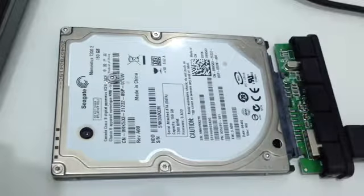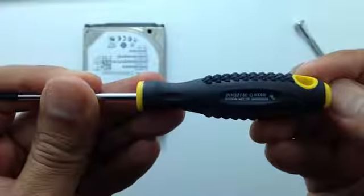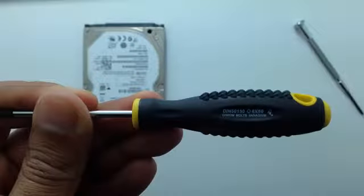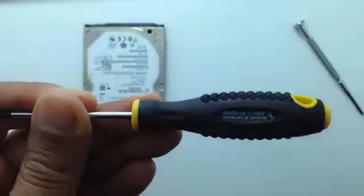So this sound tells me that the read and write heads are stuck somewhere on the disk. All I'm going to do is to open it up and try to bring them back to where they're supposed to be before the hard drive starts. I'm going to use the T6 screwdriver to open this hard drive. Actually, you can use it with most of the small hard drives, like laptop size hard drives.